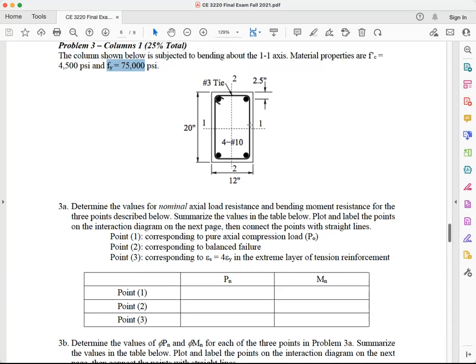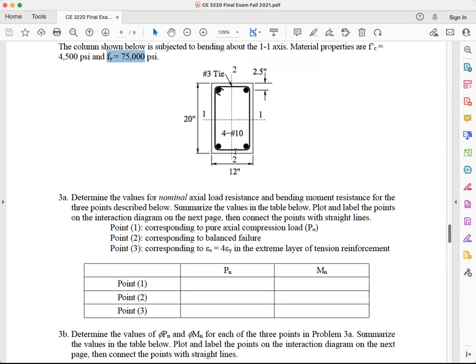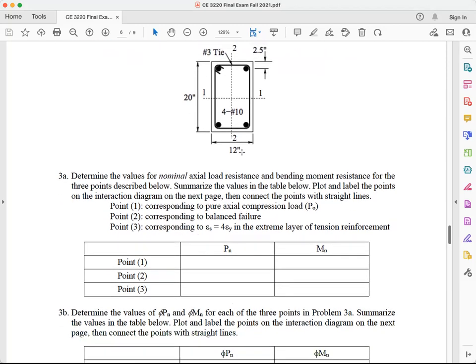Now, before you do everything, look at the cross sections for number 10. For number 10, not for number 9. So you need to know the diameter or cross-section area of the number 10 bars. If you forgot, go back to table 5 in the textbook. There is 2.5 concrete cover, symmetric at the bottom, 12 inches width, 20 inches, just like the example we just covered.